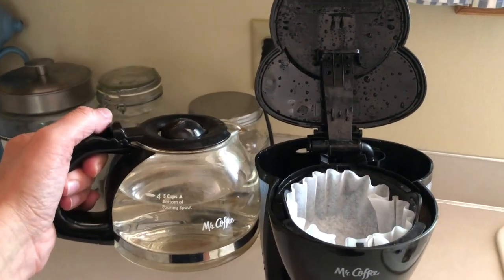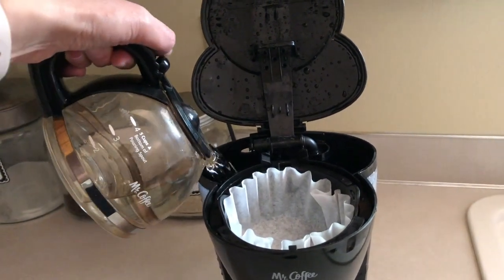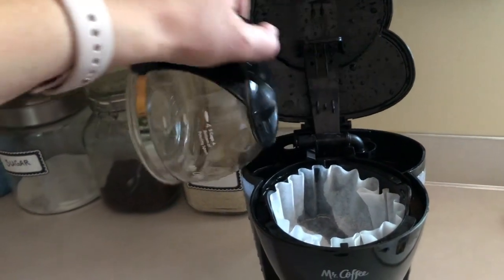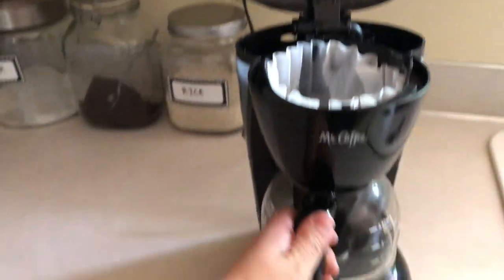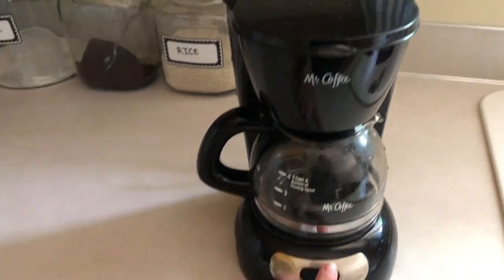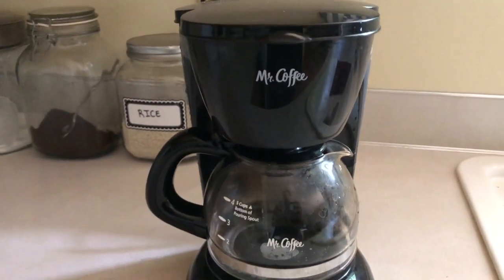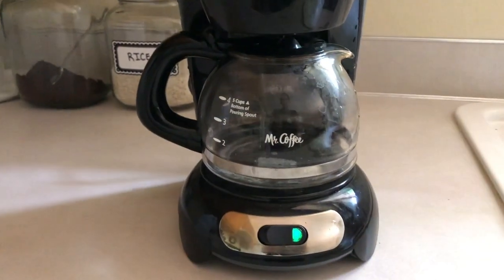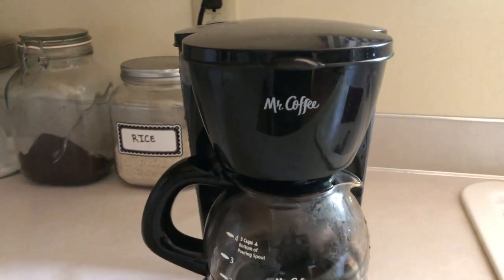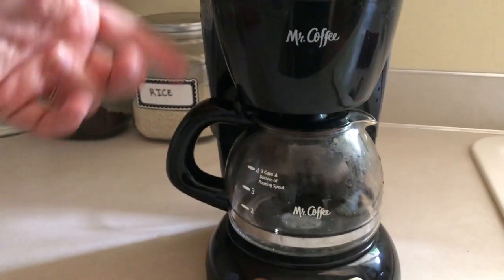Now we take that water and vinegar mixture and just simply add it to your coffee pot like you would if you were making coffee. Add it completely all the way up there. Slide in your coffee pot, close it down, and turn it on. So it's going to run a full cycle of this water and vinegar at a hot temperature, and all of that is just going to help clean and disinfect the coffee pot and the inside of it.